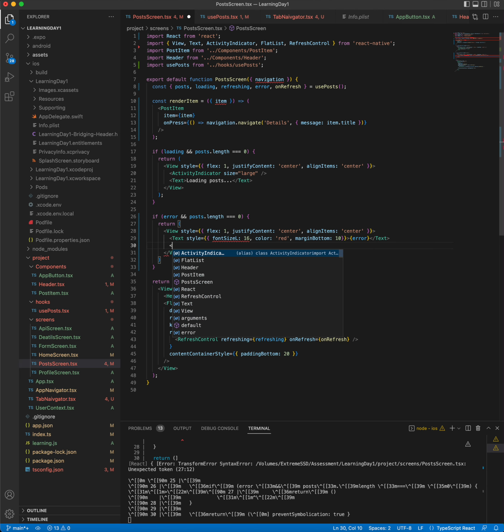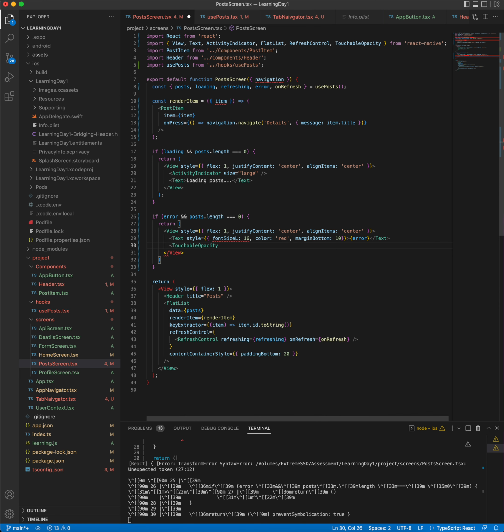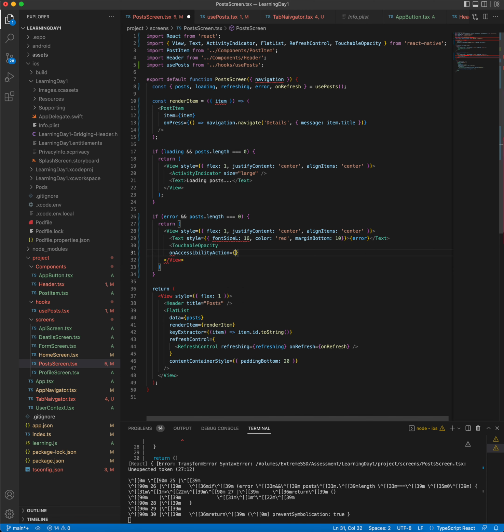There will be a touch opacity. On press it would be refresh. On press is equal to refresh.